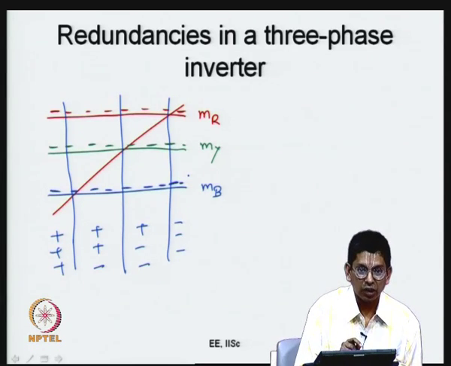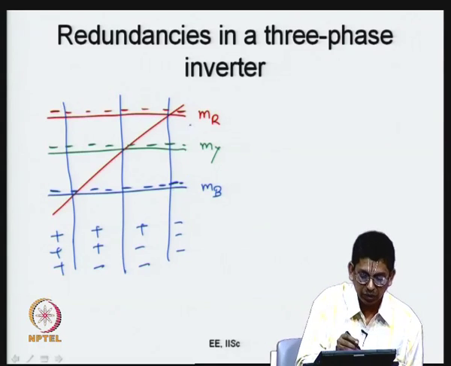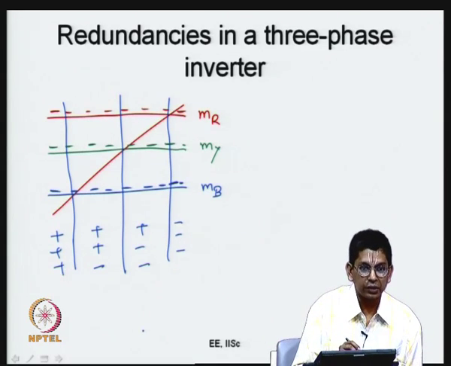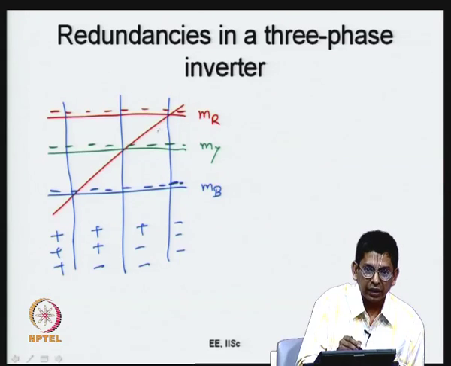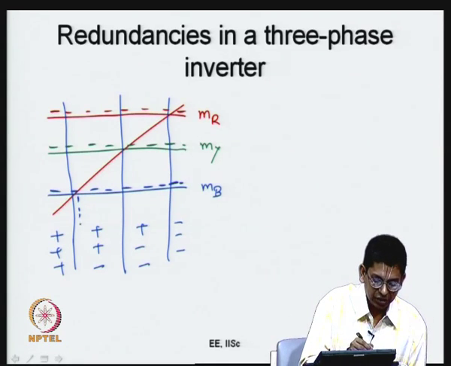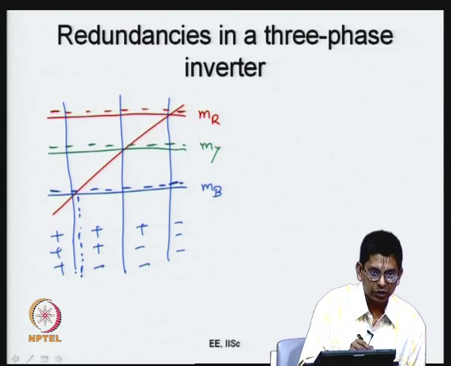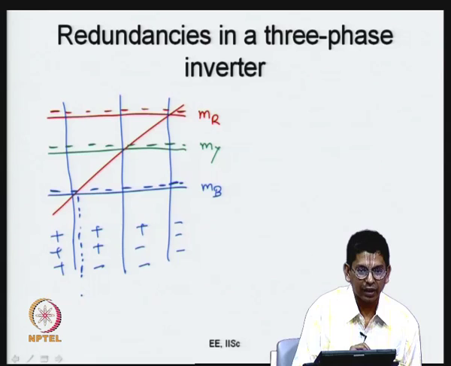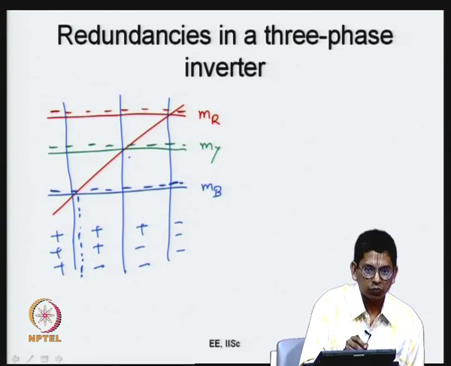Now, what is the result of this common mode addition? Because of this, the red signal has been shifted. What has happened here? The red MR and the carrier intersect, but they intersect at a later time. So, you start from here, this carrier is the same, and the first intersection occurs with the blue MB, and MB is now shifted above. Therefore, what happens? The switching instant slightly changes. It is not the previous instant shown in thick line, it is the one shown in the discontinuous dotted line. Then the next time, the carrier intersects with MY.